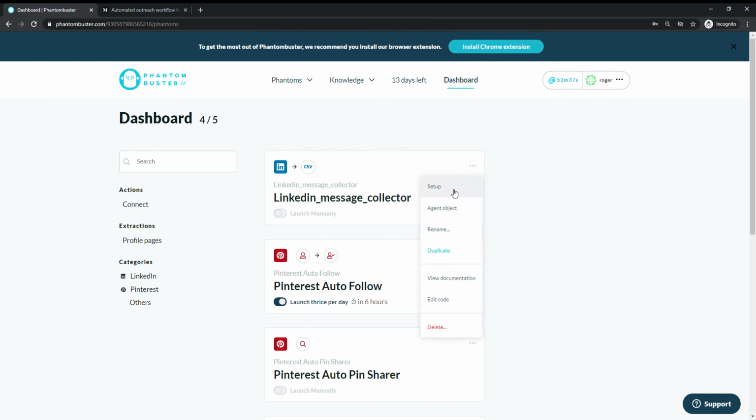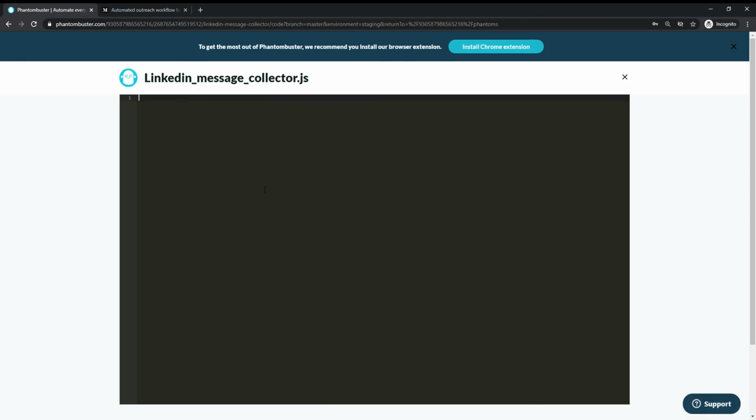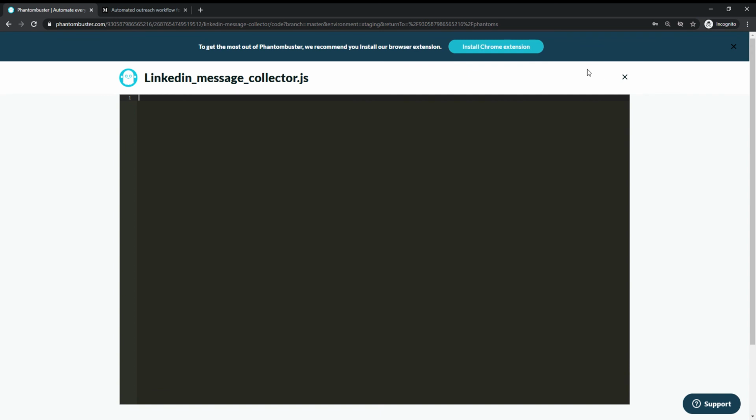Now, if you want to edit the code in the script, because right now it's a script which is completely empty, you need to click on this triple dot and edit code. And here you will be able to paste all the code I'm mentioning in the article, click save, and your script will be ready to run. So that's basically it.